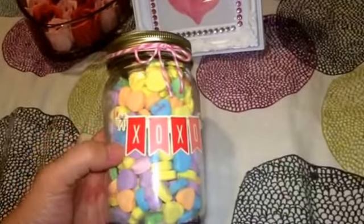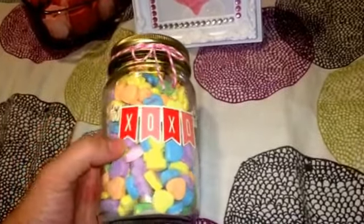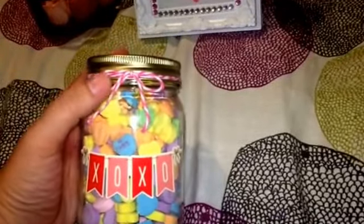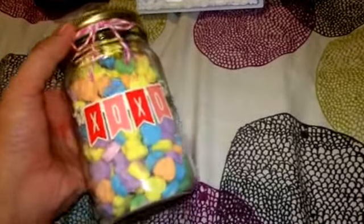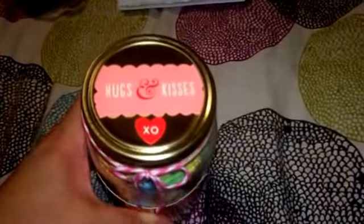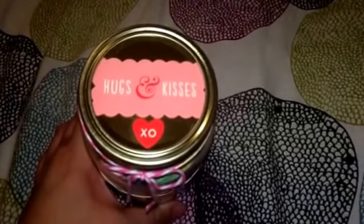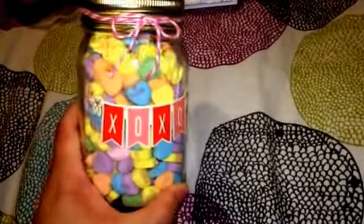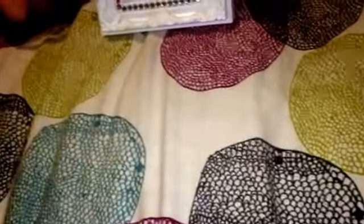What I did was I added this sticker — I got this pack of stickers from the Target Dollar Spot. It's really nice and crafty, so I thought it matched really well with the jar. Then I added some Baker's Twine, which you can also get at Dollar Tree or Target, and put it together kind of like a gift item or display. This was also part of the same sticker set — it says Hugs and Kisses and XO. I liked that because it looked like the shape of the sweetheart itself. It's not hard at all; it just makes it more colorful from a decor standpoint.